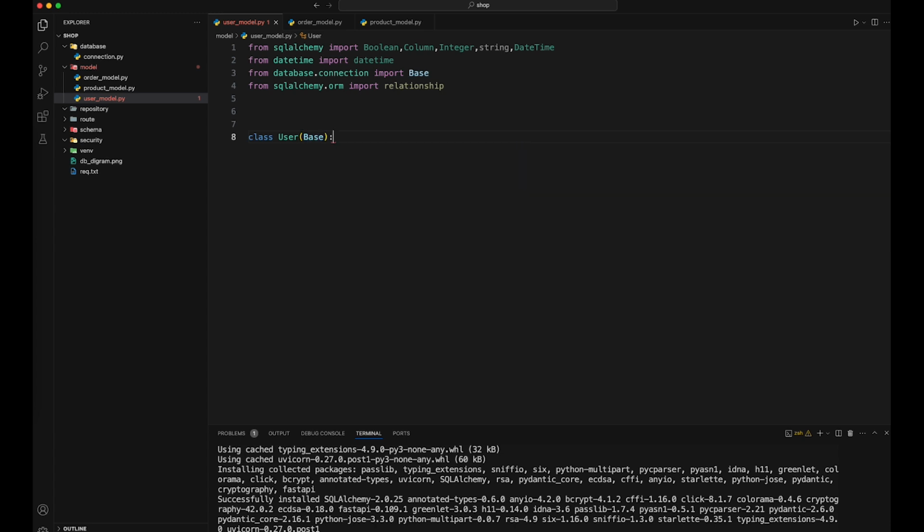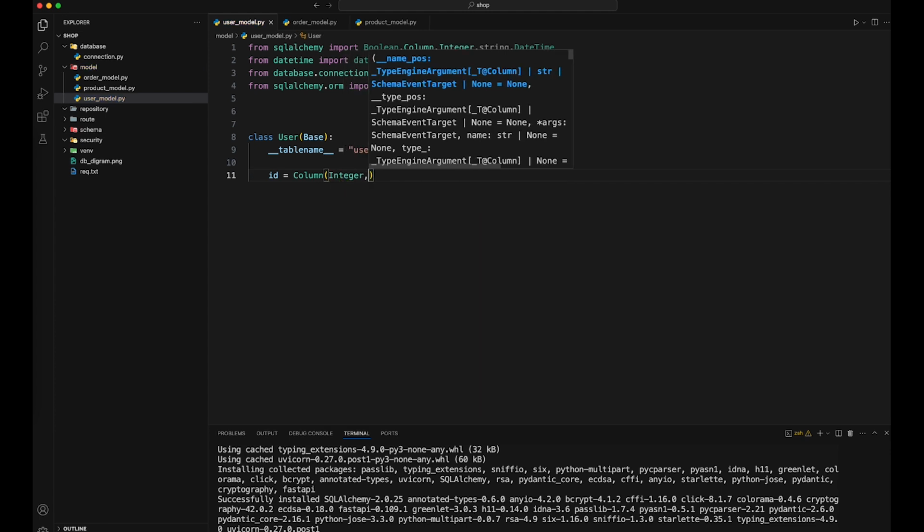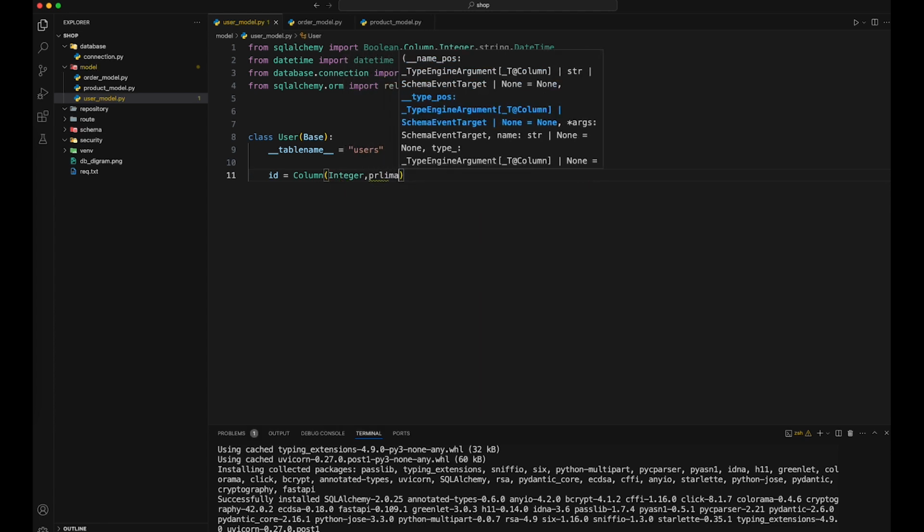I added it because after running the project I want to create database tables automatically, and we need the table name, which should be, for example, users. And now it's time for fields. Column should be Integer, and primary, oh sorry about that.